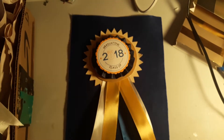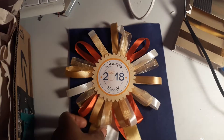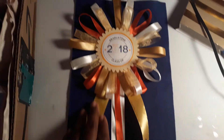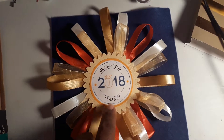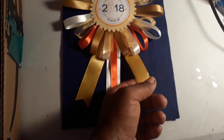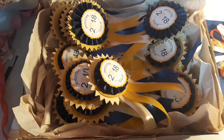So this is the one for the guys, and then I'll just show you one for the girls. This is one for the girls. You can see the nice centerpiece, and this is some lightweight cardstock. We used different color silk ribbon to get the desired effect of a nice flowing corsage. This is what the Standard 5 class will be using for their graduation, and here I have it all boxed up and ready to be delivered tomorrow.